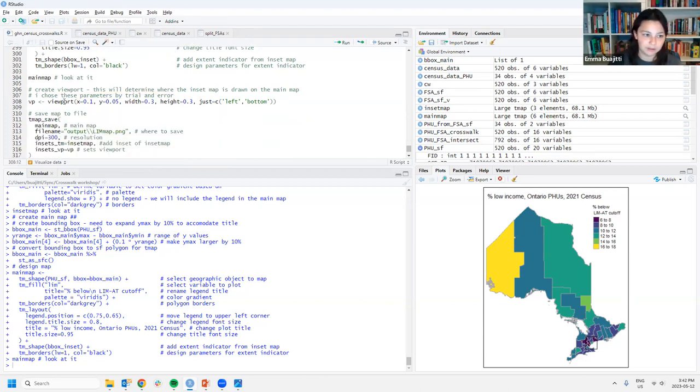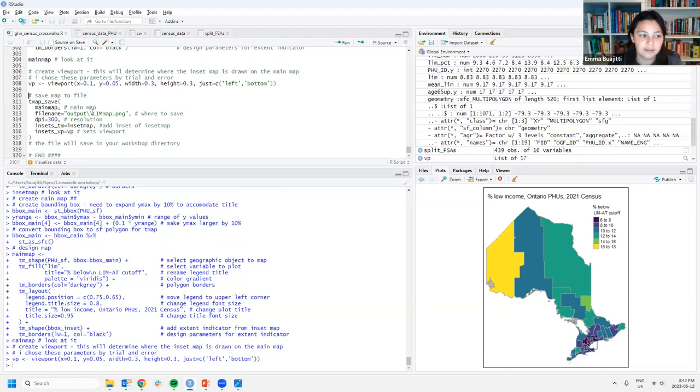And then we use the viewport. So if I run that code, then we use the viewport object, or vp, in our final call, which is a function called tmap_save. Jeff is asking if we loaded grid already. Yes, we loaded it already. I was just flagging because sometimes if you're only working in tmap and copy this code to a different project, you might get an error that there's no viewport function, and that's because it's in grid. But in the workshop code, it's already been loaded.